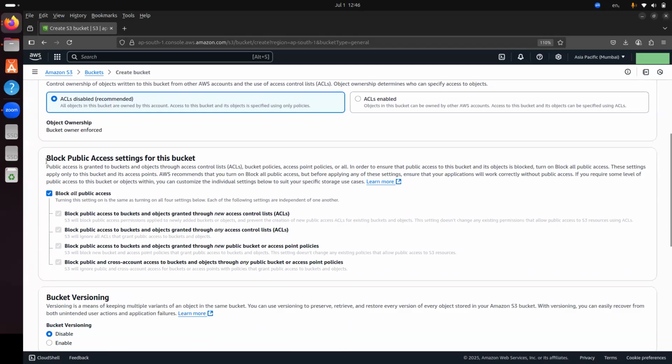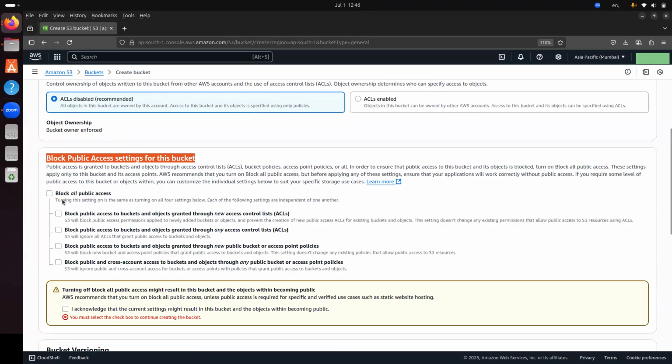Next it is asking block public access setting for bucket. Okay. This means users or people who are accessing the bucket, if they do not have access or if they don't get a permission, they are not able to access. But in our case, we are deploying the website or static website using S3 bucket, which means all the public need to see the content, right? So that's why you need to uncheck it. So if you uncheck it, all the public can access the content which is available inside the bucket.